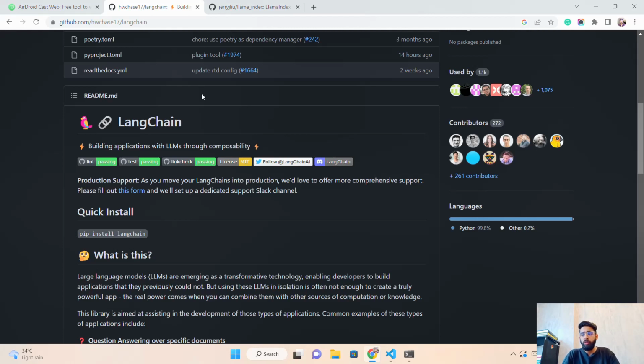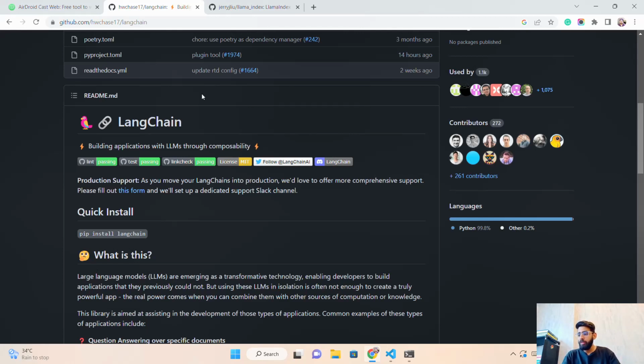So we'll use a document. We'll use the GPT-4 technical report that was published by OpenAI, I think this month only. So we're going to use that document. We'll create our embeddings on top of that document with the help of LangChain and of course OpenAI indirectly, and then we are going to ask our queries related to that document.